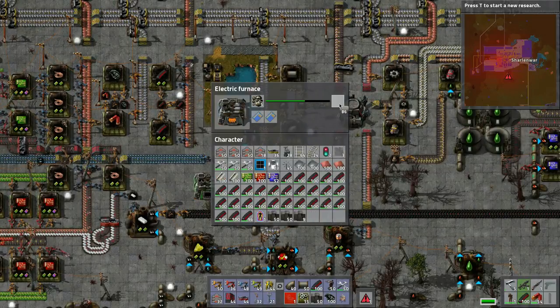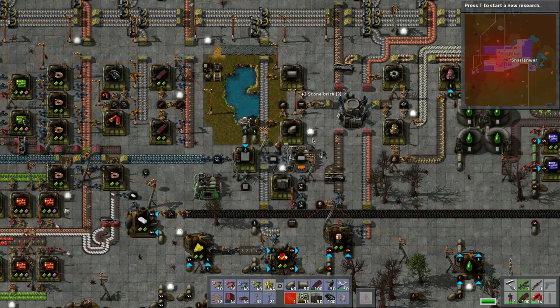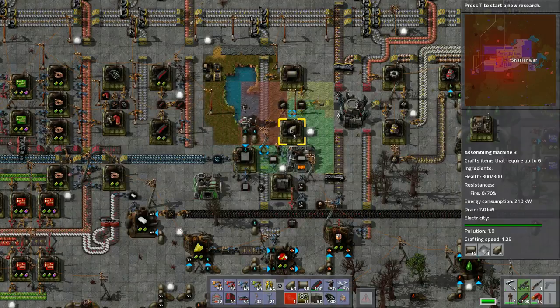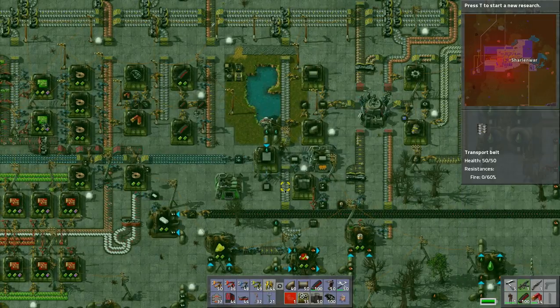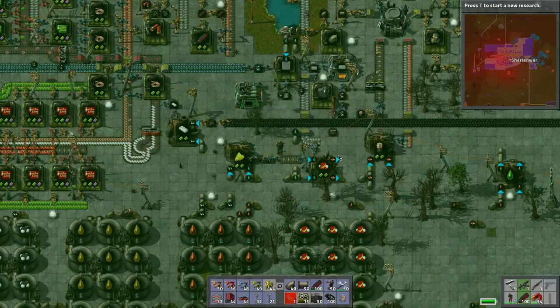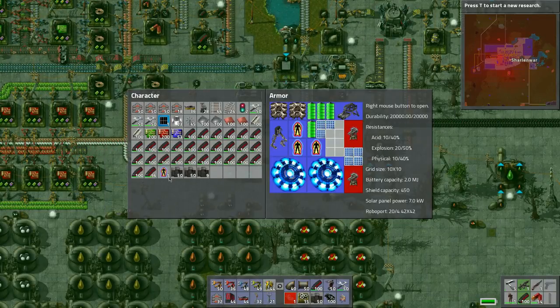Let's see, where's these bricks? Like that. There we go. No. Do I have stone bricks? I still do. Yeah. Go into here. Okay, there we go. That'll get that into here, which then will get this crafting. Okay, here we go. We got more shields.